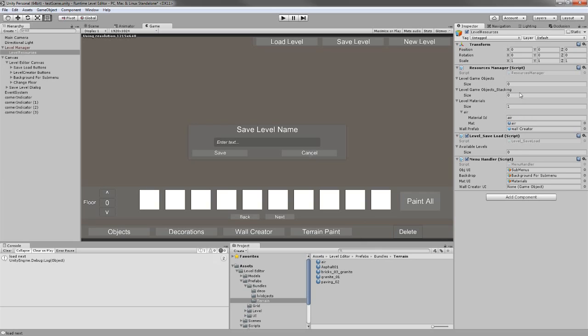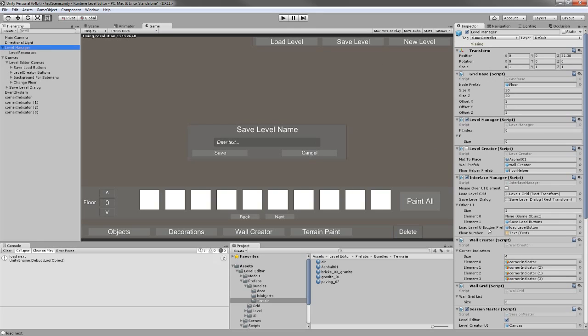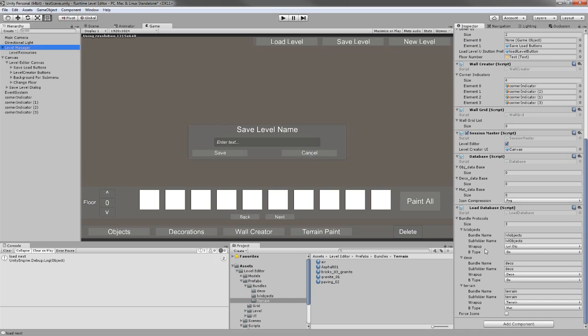So I do not even have to include them in the asset bundles. So let's see the changes on the database.